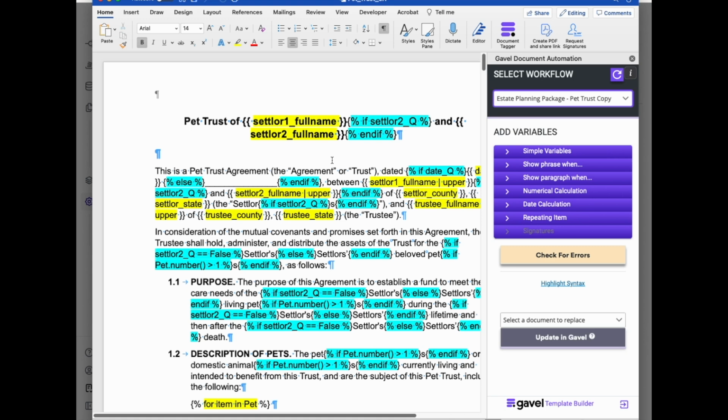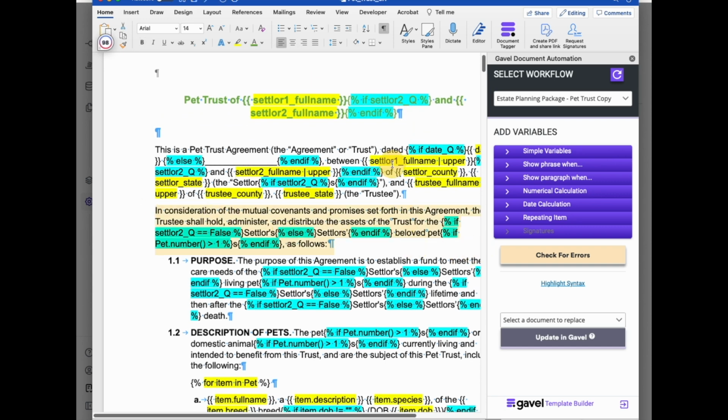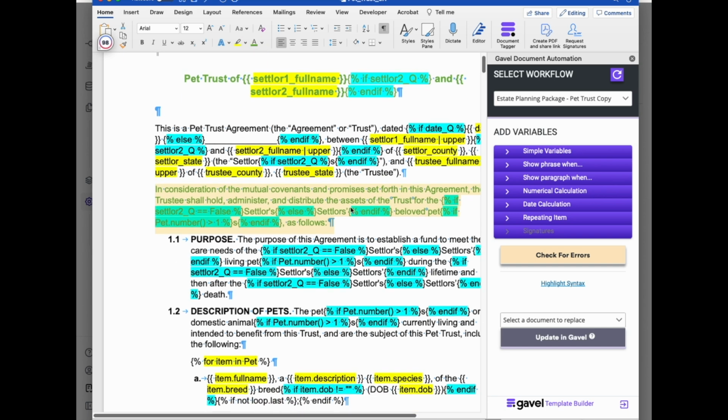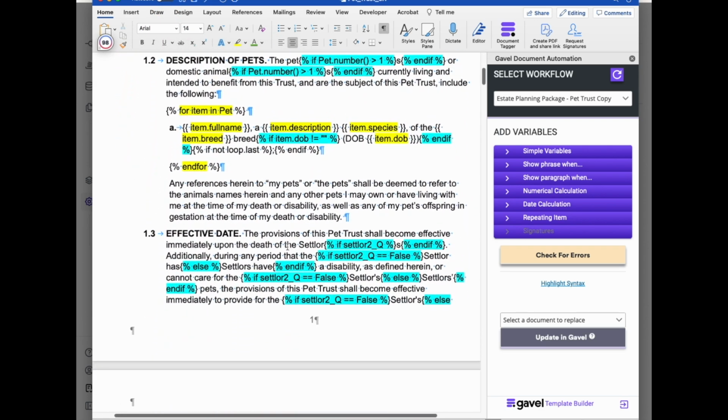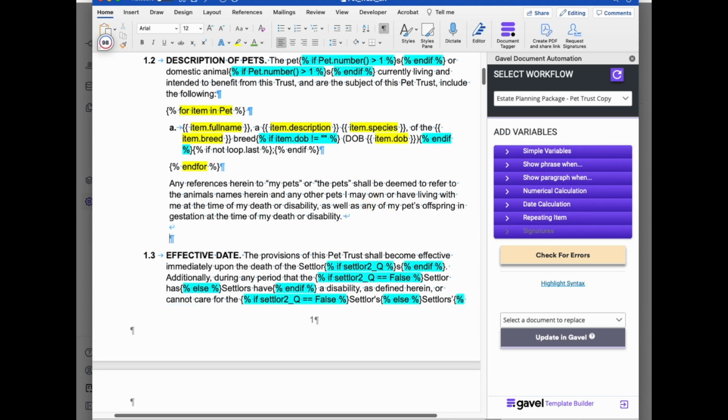So maybe I really like to make my documents in certain colors. I can just change the colors like that. Maybe this also really needs to be green, or maybe it needs to be a different font also. I can do that kind of thing. It's the brackets here that hold the formatting. So you want to make sure that the brackets have the format on them. And maybe I want to add a new variable somewhere. Maybe I find that I really need to add this.